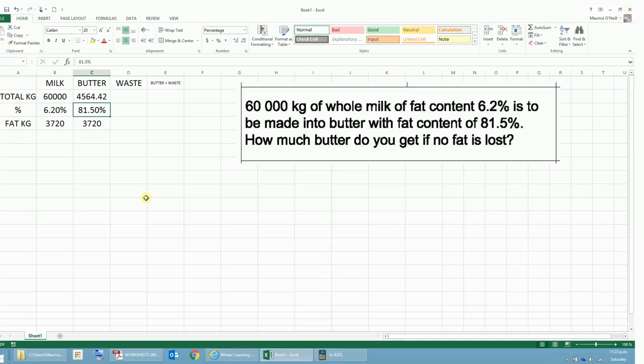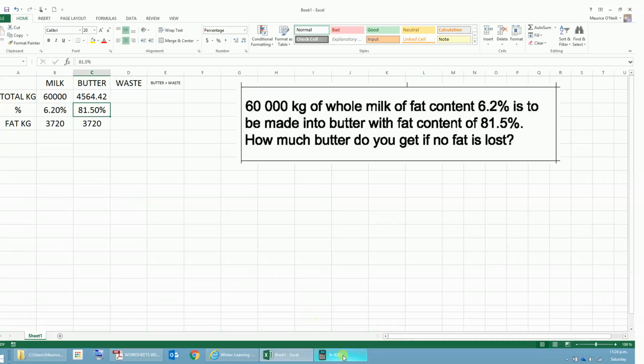That will give us the amount of butter. What that's saying, or we've done a reverse calculation there in a sense, is that 81.5% of 4564.42 is 3720. And that's true. Well, I hope that's true, but as you can see, that's obviously a smaller number.